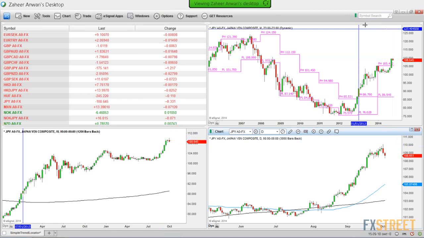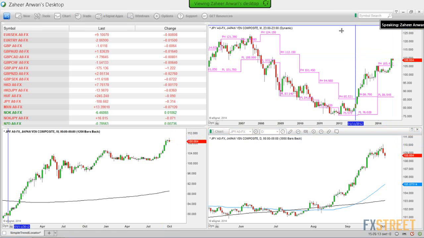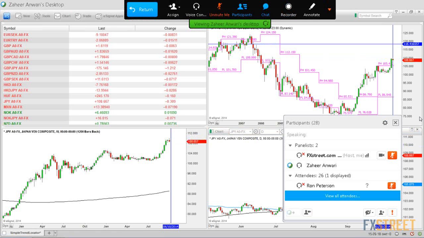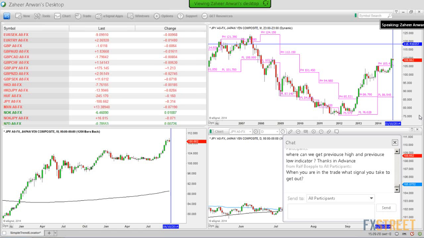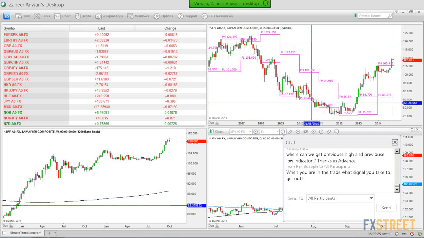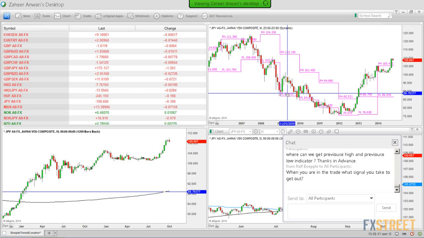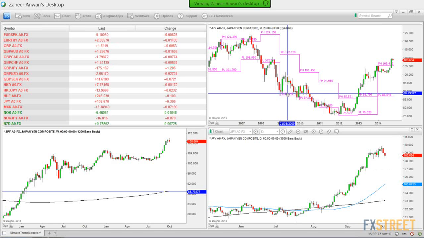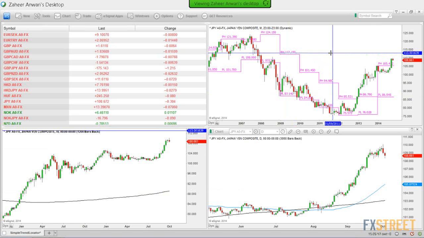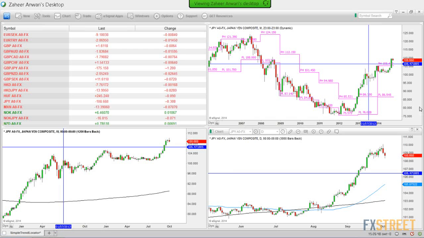Okay, I can see a few questions coming through, so I'm just going to have a look at the questions. Okay, Zishan asks, where can we get the previous high? So what I'm assuming is the pink line. That is a tool that comes with Advanced GET. So the software that I'm using is eSignal Advanced GET, and that is the tool that comes with it. So what you can notice is that I have good software that does a lot of the work for me. You don't want to be spending time drawing in support and resistance. The software automatically plots these levels for me. So it's a tool within Advanced GET.